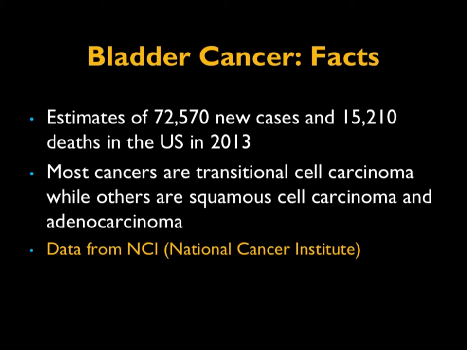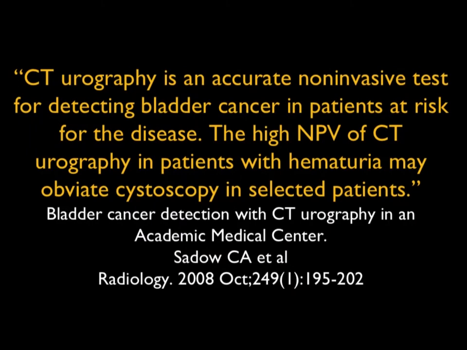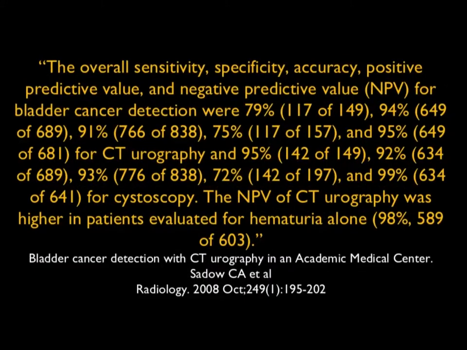In terms of looking at evaluation, CT urography is an accurate non-invasive test for detecting bladder cancer in patients at high risk. The high negative predictive value of CT urography in patients with hematuria may obviate the need for cystoscopy in select cases. When you look at that same article by Sado, the negative predictive value was very high. The negative predictive value of CT urography was higher in patients evaluated for hematuria, up at 98%.